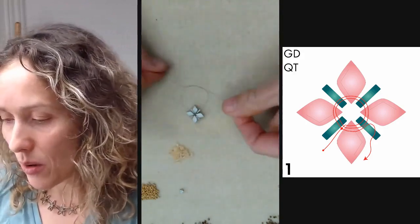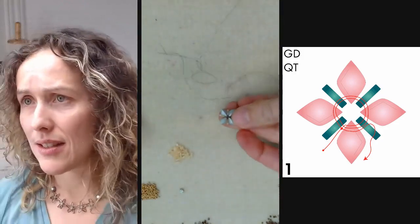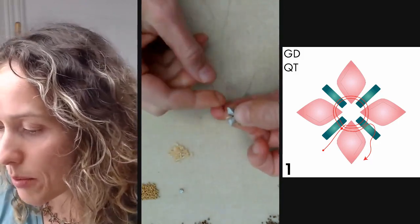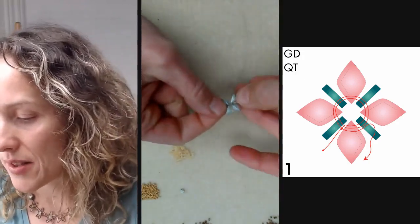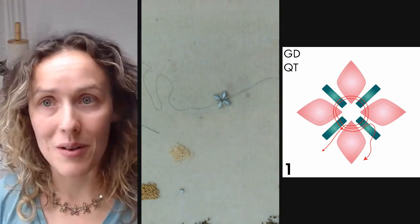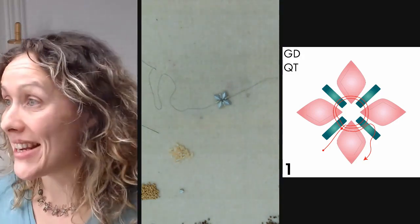After beading through all of the beads one more time, I tie a knot between the working end and the tail. And at this moment, I am beading through both holes of the nearest quarter TILA, the one that is next to my knot. So I want to end up exiting the outside hole of a quarter TILA, and I will now be connecting the outside holes of the beads.